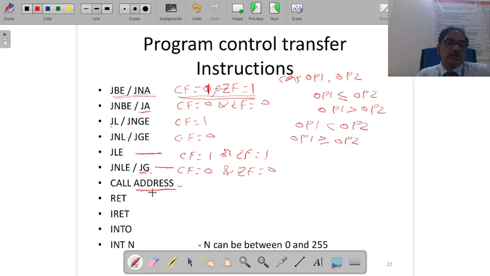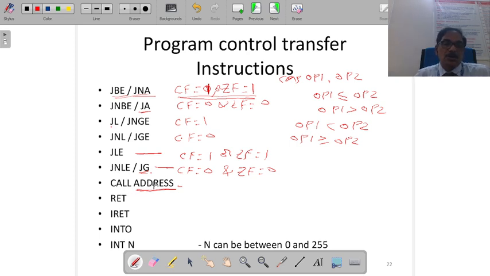So, when we are invoking a subprogram from the main program, the moment the subprogram is over, we have to return, we have to come back to the main program. So, returning is required in case of the call instruction, whereas for jump, returning is not needed; simply deviate and complete. Here: deviate, complete, come back, complete the current task. So, that is the difference between call and jump instructions.